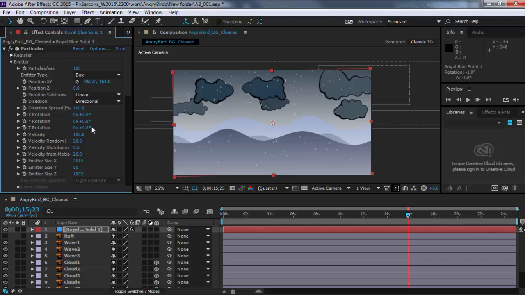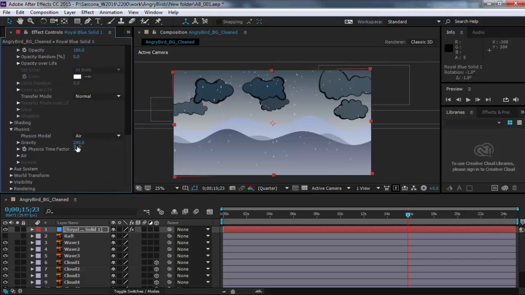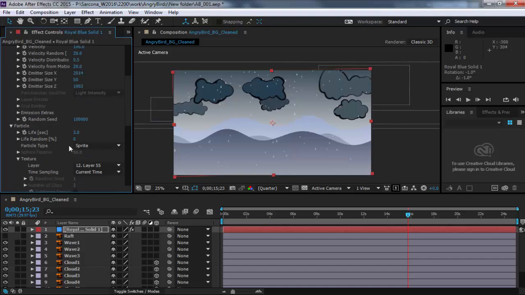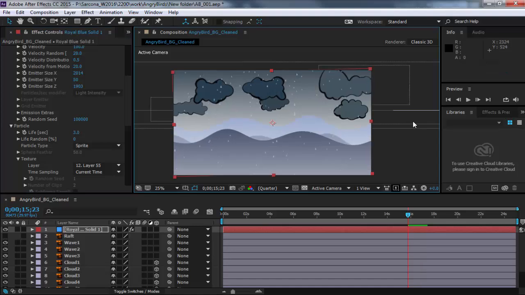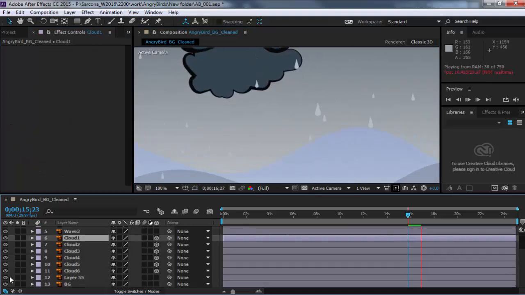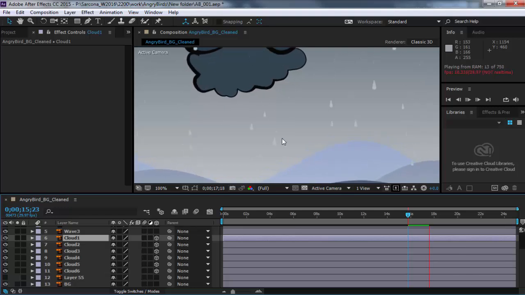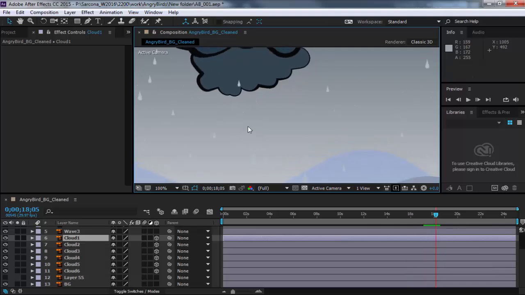And maybe I want to, let's say gravity is that. Yeah, physics error. All right, that should be fine. All right, so now as I hit play, you can see that I have rain falling down. Now I don't want to see my item there, let's just hide that. Okay, and what's neat is that it's also giving it different sizes because certain items are further away.